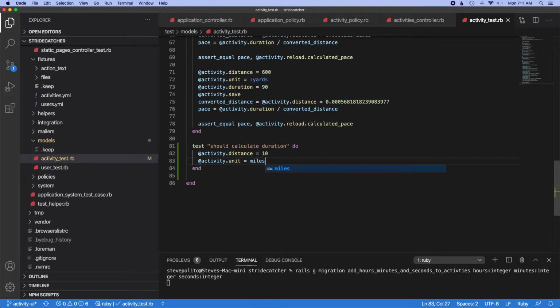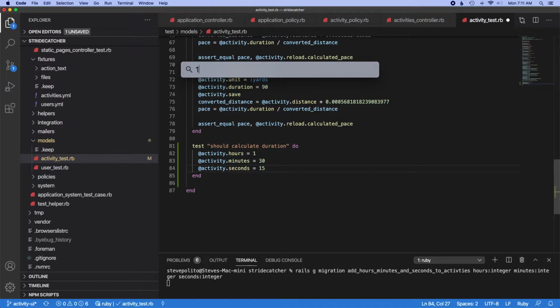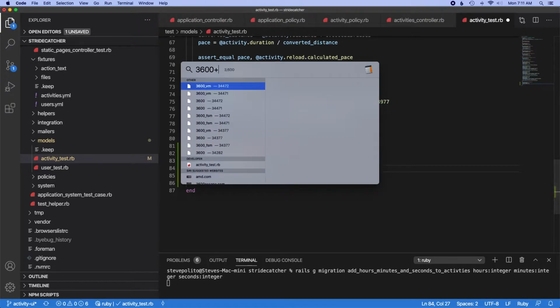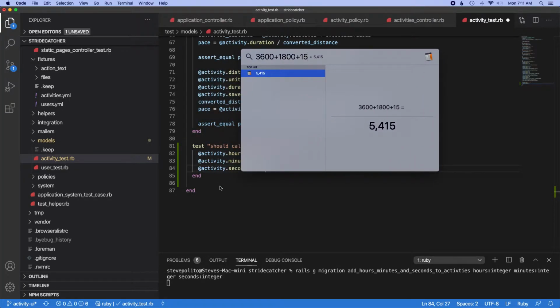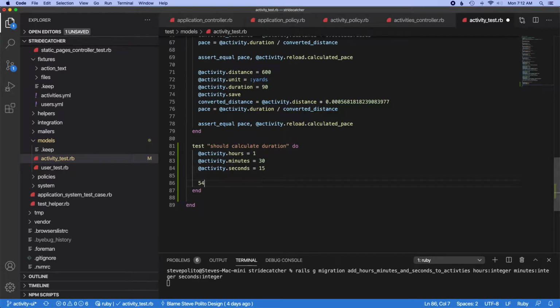Should calculate duration. We want to do activity.hours, we'll do 1, minutes, let's do 30, and seconds, we'll do 15. So 1 hour, as we know, is 3,600 seconds, 30 minutes is 1,800 seconds, plus 15 seconds, so 5,415.